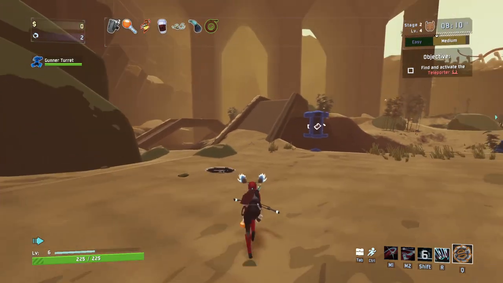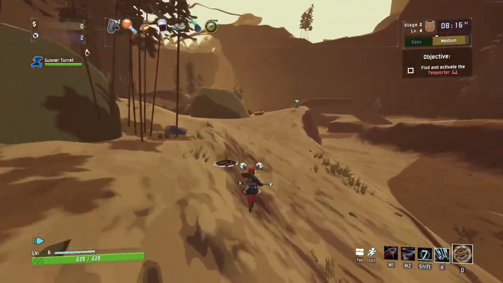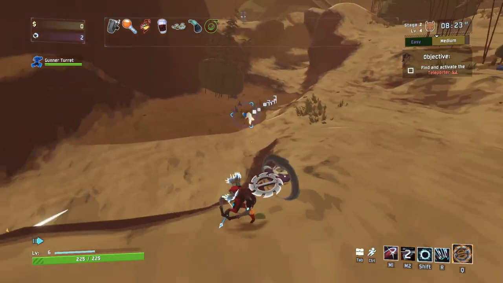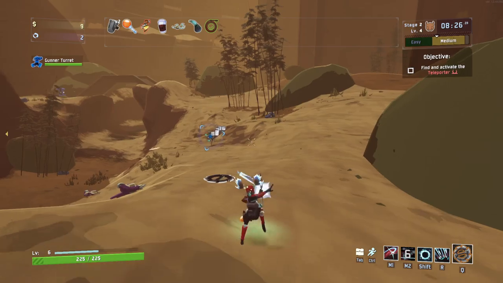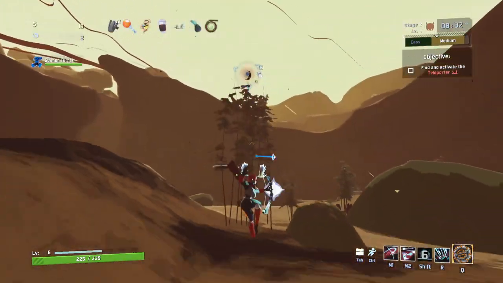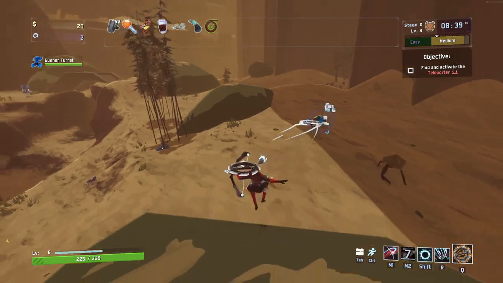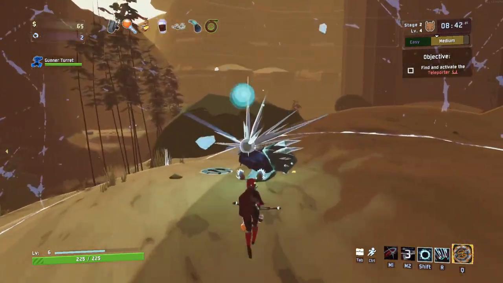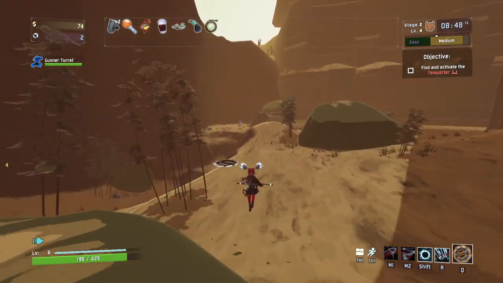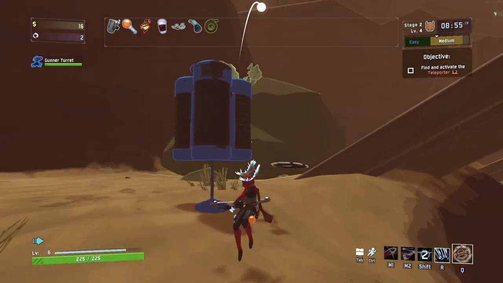But I move really fast. I am a speed demon. Look at me go. Oh, and my gunner turret comes with me. Well, it's nice to see you. I appreciate the assistance. What's that do? Okay, well, figured out what it does. Not anything good.